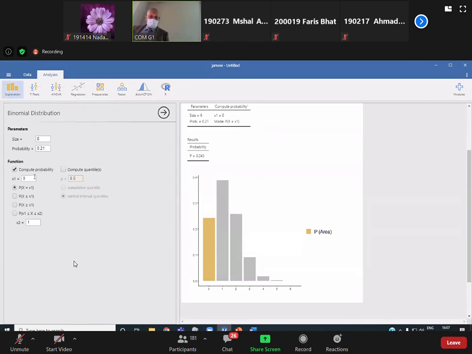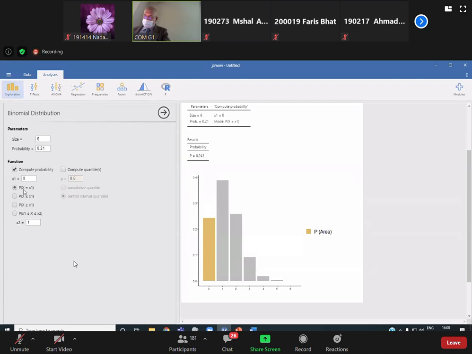First of all, we're asked, what's the probability that none of the 6 individuals have diabetes? So we selected 6 people at random, and what's the probability that none of them have got diabetes? Well, that probability we can get from putting 0 in here and selecting this.